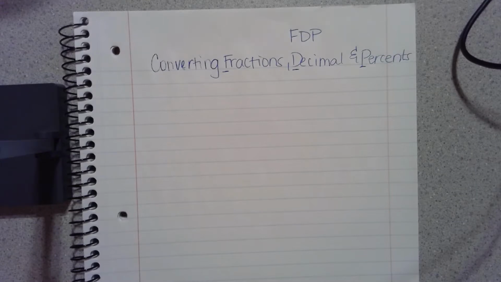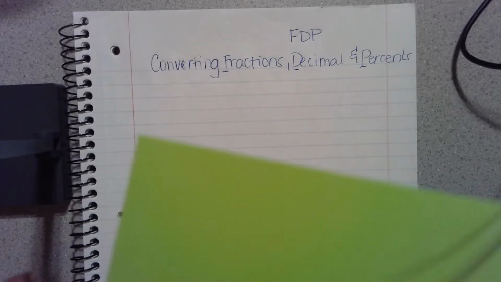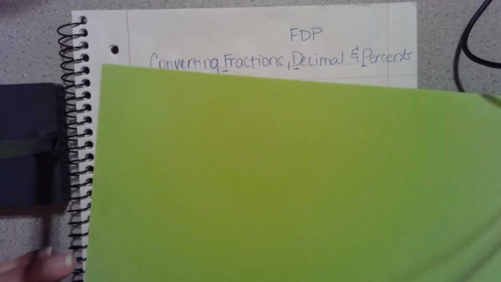So we talked about how fractions, decimals, and percents are the exact same representation of a number. They're just different ways of looking at it. So today we're going to practice being able to do those fluidly. So the first thing we need to do is to make a foldable.